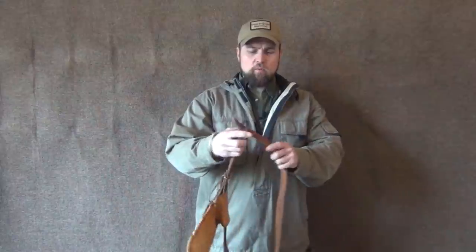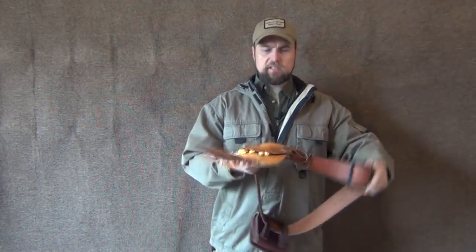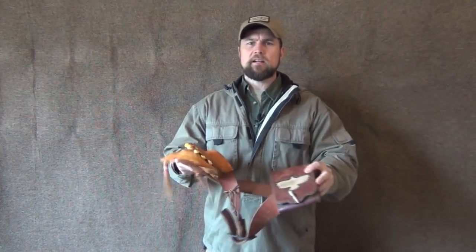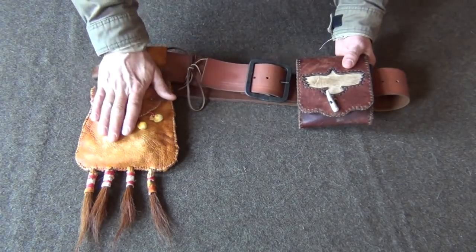The first layer I have on me is this large two-inch belt with a hand-forged buckle, which goes with my buckskins and the rest of my outfit. This is a really great belt. The first layer, of course, is the things I want to keep on me, and I have a couple of pouches. On my right side I carried this pouch.